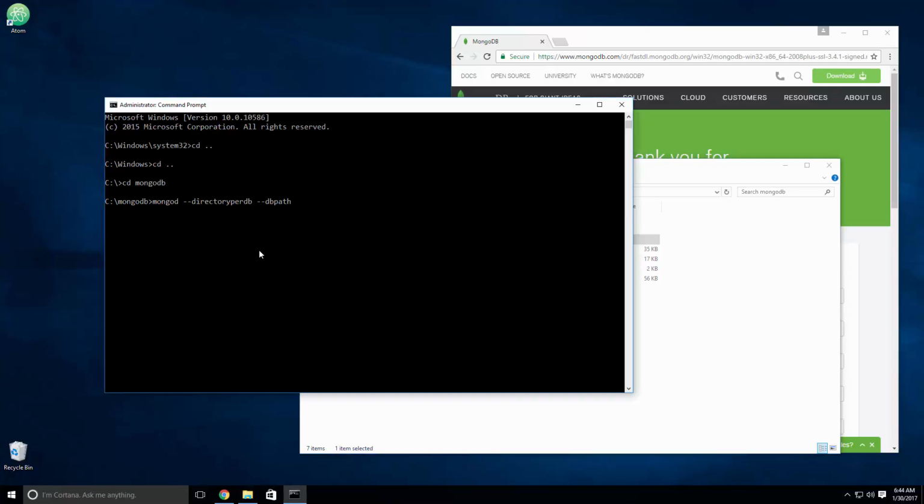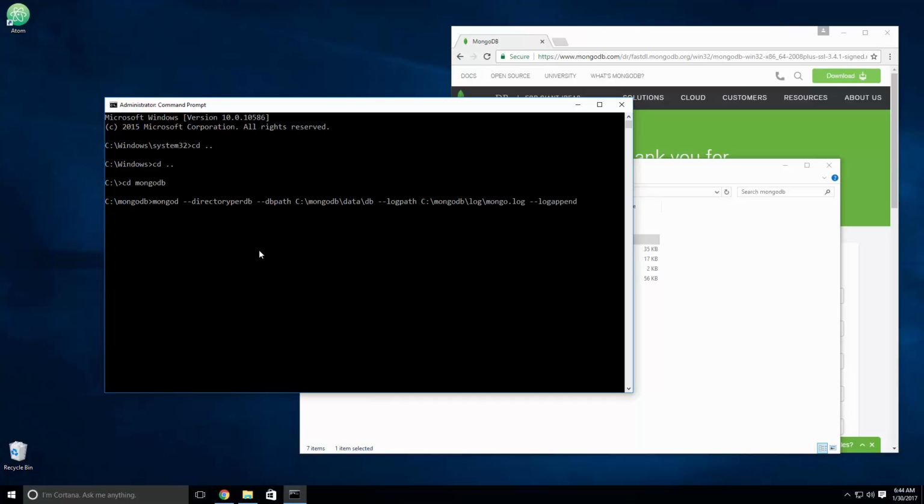Now we'll go back here and let's specify the data path, which is going to be in our C drive, MongoDB/data/DB. Okay, and then we want to specify the log path and the log file, so that's going to be C drive /MongoDB/log, and then we just want to specify a file name. I'm just going to call it MongoLog. Alright, then we're going to do --logappend so that everything gets appended in that file.